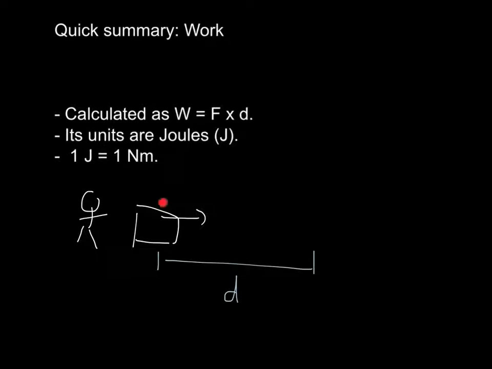It's just I'm pushing something, and the further I push, the more work that I do. Remember that the units of work are the joules, normally expressed as a little j. The joule is not a fundamental unit, but a compound unit made of a Newton multiplied by a meter. So remember, 1 joule is a Newton times a meter. Every time that we talk about work and energy, the quantities are measured in joules. Never newtons, never meters, never seconds squared, always joules, both for work and for energy.